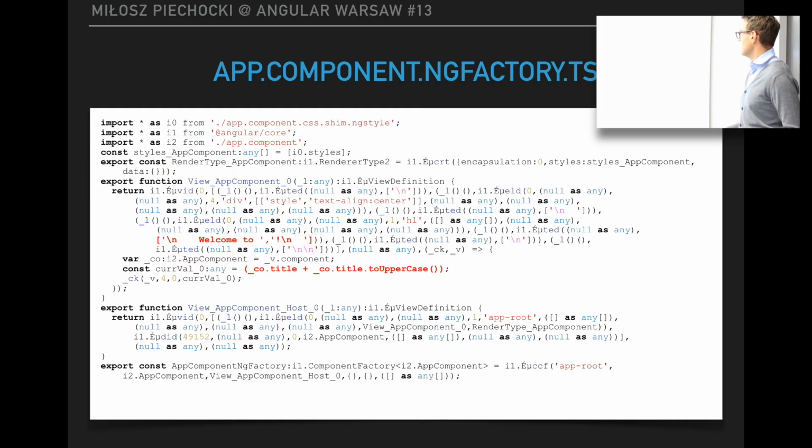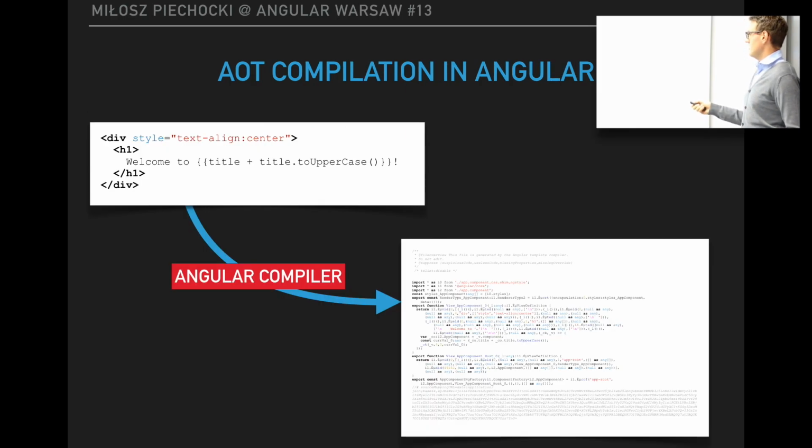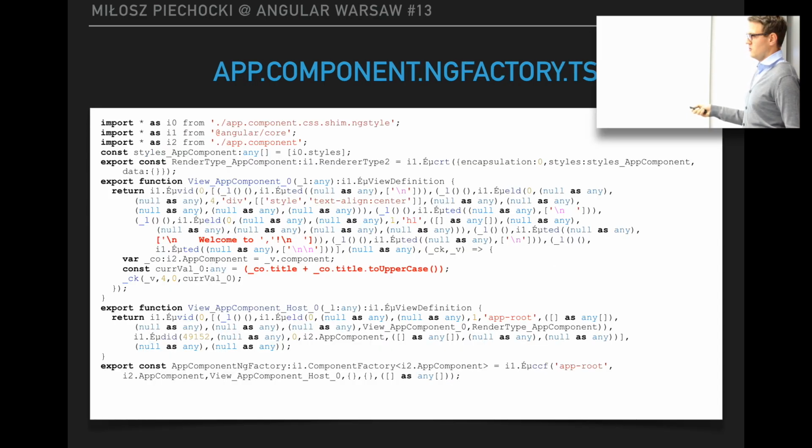And let's have a look at the result of compilation. This is actually the result of compilation of this tiny HTML template. We just have a single Angular expression in it, and I highlighted the text so that you can recognize that it's actually the result of compilation of that particular template. Apart from the highlighted text, it's not very readable, and you can also notice that the size of it is quite big. But yeah, that's the way it is.